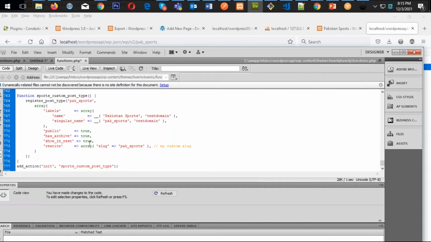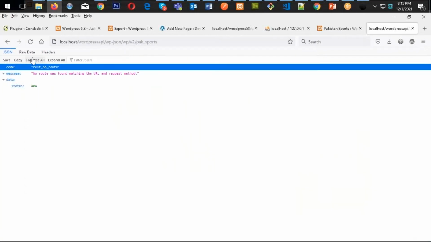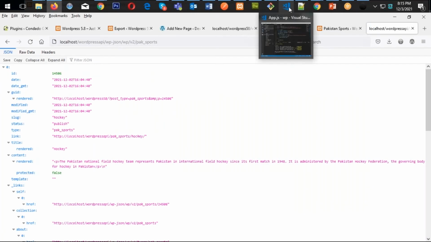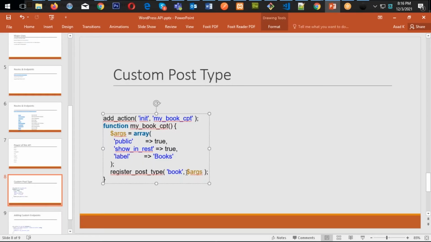So that's the argument, and I have included this in the topic because if you are using Elementor or the Visual Editor, and you want to include your custom post type in a block or something to add to that page builder, most of the time if the show_in_rest parameter is not true, you will not access it, and that's the common problem. I have seen a lot of people asking questions that they cannot see their custom post type in Elementor or in the Visual Editor. So if you just go and set that parameter to true, you will be able to access it.